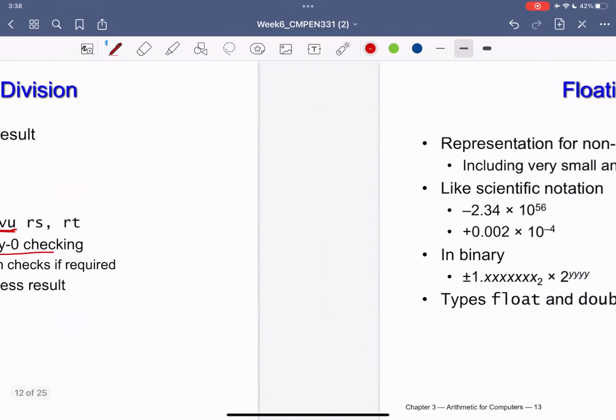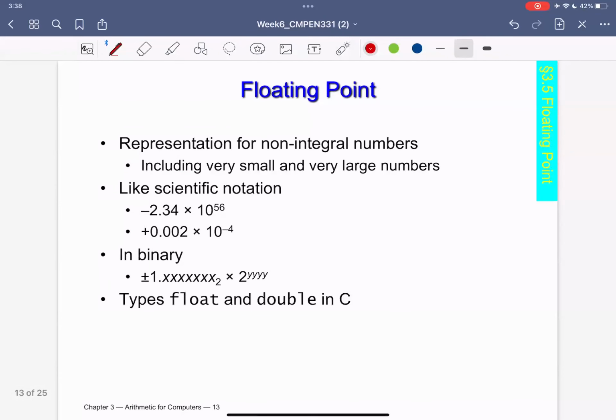All of this represents multiplication and division, but all that we have mentioned is just integer numbers. Now we need to switch gears a little bit into another way of writing numbers, which is floating point. So now we can write fractions. We can represent numbers in scientific notation. So instead of having this in decimal, we can have this in binary: 1 point some fraction multiplied by 2 to the power of something.